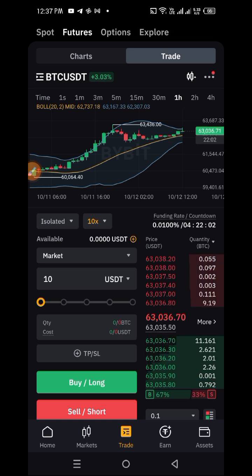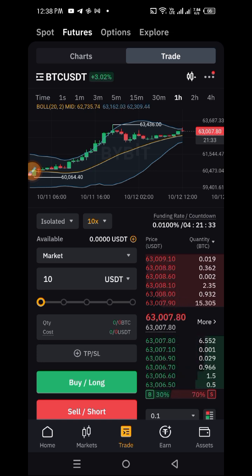So this 10x is the same. It gives you a bigger position to enter the market than you would have been using only $10. You understand? It has made your $10 make you look like you are trading with $100. So the magnitude at which you will profit is the same magnitude at which you will lose. That's just the concept of leverage.